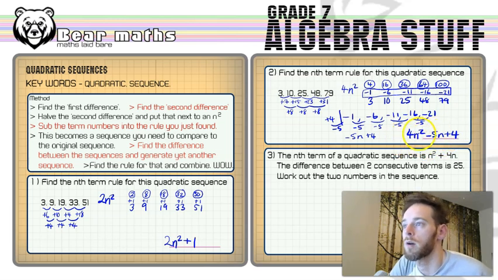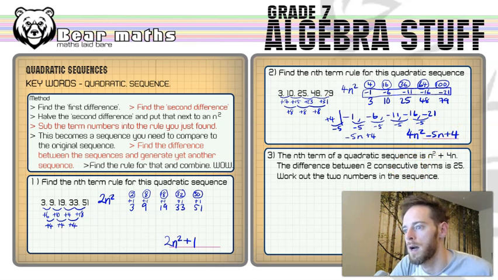Again, you could check it by substituting the next term number in and seeing if it works out. Okay? And remember that this is really useful for finding any term number that you can. I haven't got a question like that on here, but any term number you get given, you could substitute it into the n and you'd find out what the value of that is.